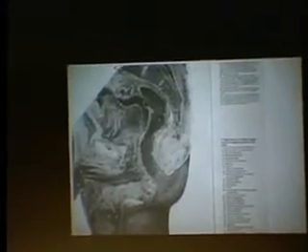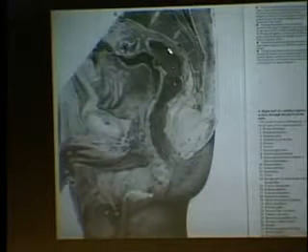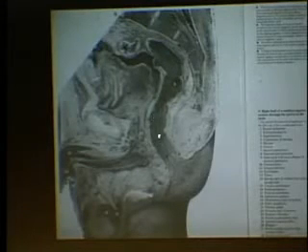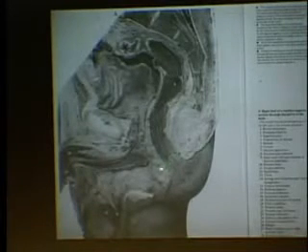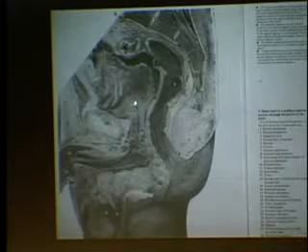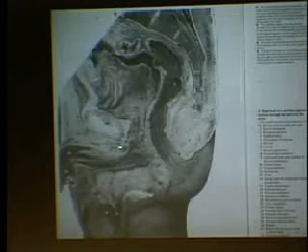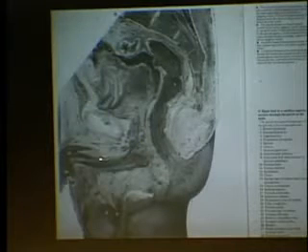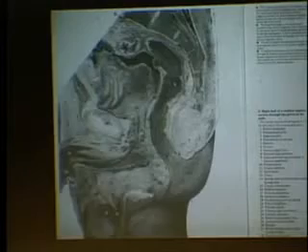Now, as we look at the male, a lateral view of the male pelvis, here we have our sigmoid colon coming down, our rectum coming down to the anus, and the external anal sphincter down here. Here we have the male urinary bladder with the prostate, prostatic urethra, the urogenital diaphragm, the membranous urethra, and then coming on out into the cavernous urethra.